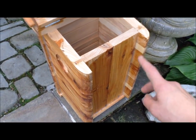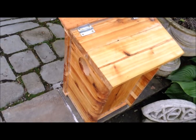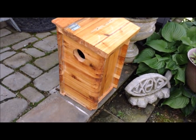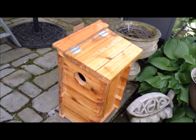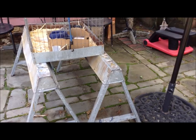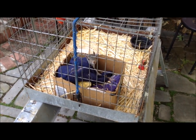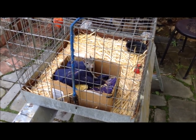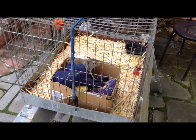You can see I siliconed all the corners. I siliconed the hinges. And linseed oiled it. It's a little sloppy looking now, but honestly, style and design went out the window with this quite a while ago. So there's the squirrel, Orange Fuzzy, and I think she's ready to get out of that cage. And that is my hat that she has turned into her nest, which is now going to be her hat.